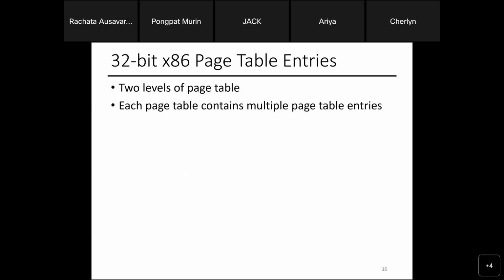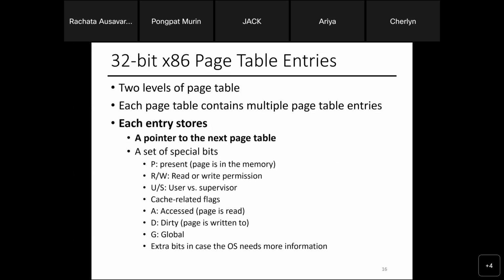32-bit x86, which is the example that we use, has two levels. The entry stores where the next table is, with the permission bits as you're seeing down here. Do I have the actual page in memory? Is this a legit page? Is it read or write, user or supervisor? Anything you would need to store to figure out: do I need to cache this page? Is it used? Have I modified it? Is this a global variable shared by multiple processes? And if the OS needs extra bits, you can put them there. This is extra room where you can put bits to manage the page.